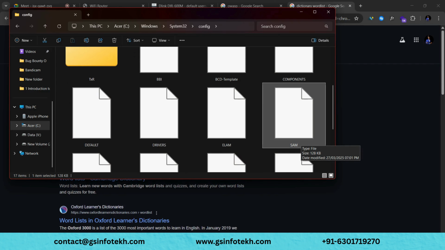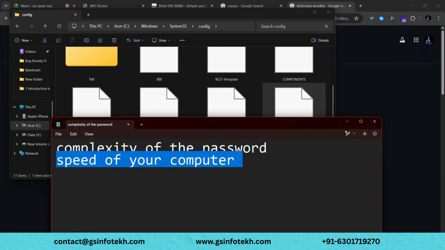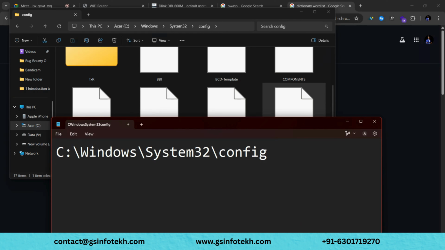First thing is you cannot copy the file, you cannot move the file, you cannot edit the file, you cannot delete the file, you cannot do anything whenever the Windows operating system is turned on. Understand, gentlemen? All your usernames and passwords will be stored in the SAM file.